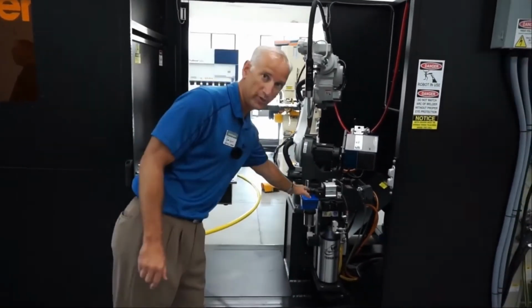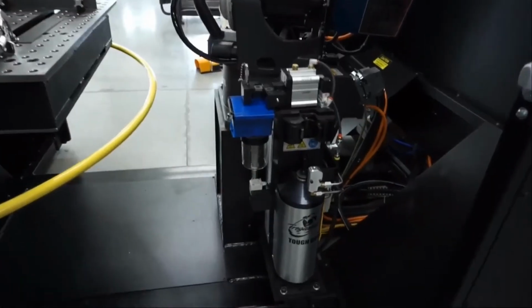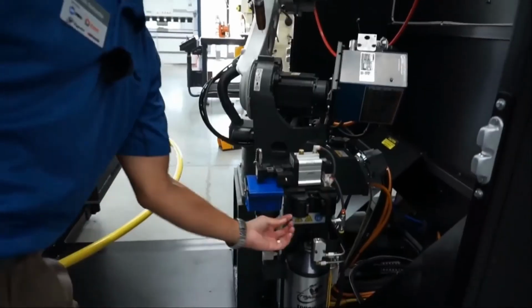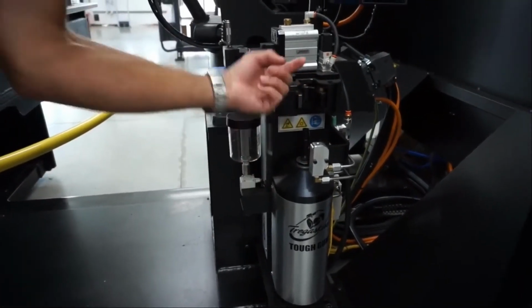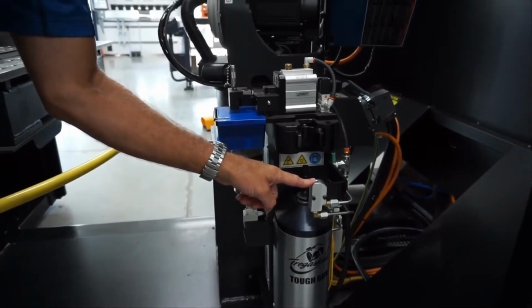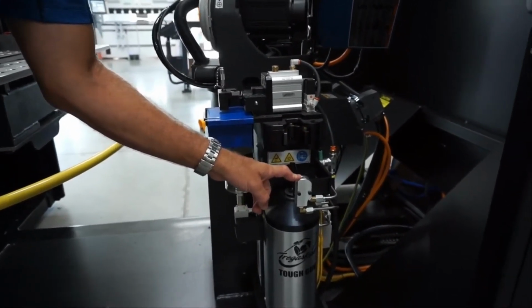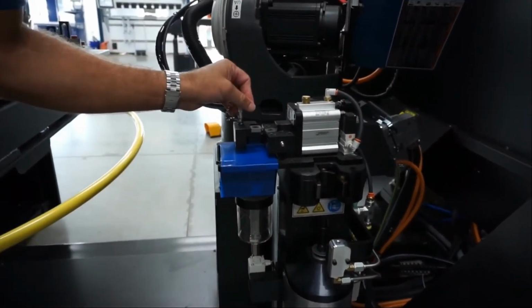This is a torch reamer. About 98% of the systems we sell come with a torch reamer. It's already pre-programmed when we build the PerformArc system for you. The torch comes down and clamps. The torch reamer blade spins and goes up into the nozzle to clean out the spatter. Then it comes over here to an anti-spatter spray to help clean the spatter off your nozzle, and it also helps cool down your nozzle. Then it comes over here to a wire clipper and clips your wire to dress it and give you a proper length.